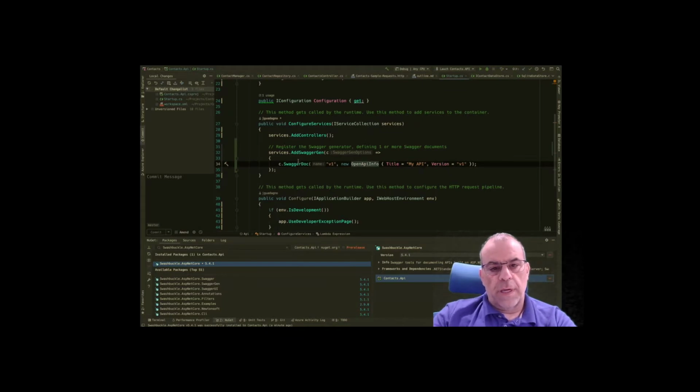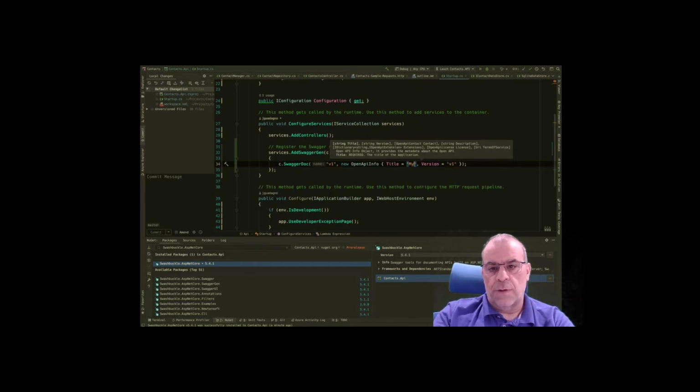So what we're doing here is telling Swagger generation that we want to use this Swagger doc, which is essentially an extension, and give our version of the API. If we look at IntelliSense, it says specify the version and then the API info. Now the API info is how you generate the documentation.